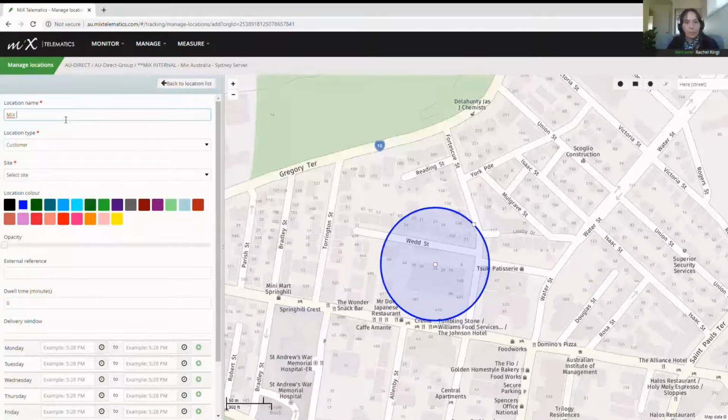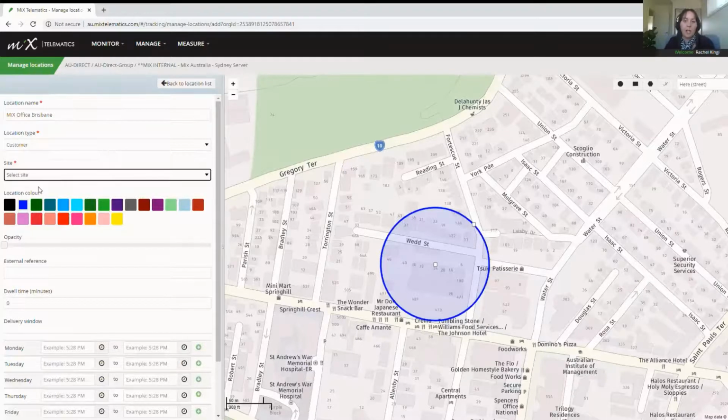I'm going to call it MiX Office Brisbane. Location type, again, it can be customer, no-go zone, speed zone. This just helps identify the location. Site, here you can select all sites or make this location available in a particular site. If we refer back to org structure, that's another reason why this is important. So we'll click Save.